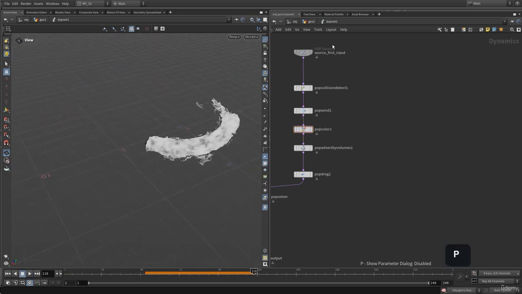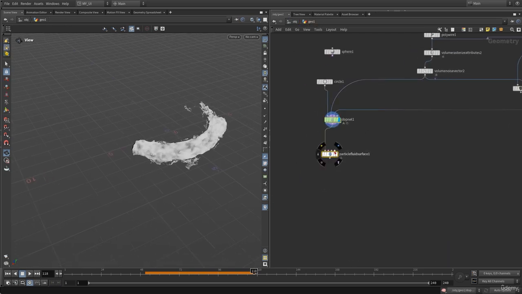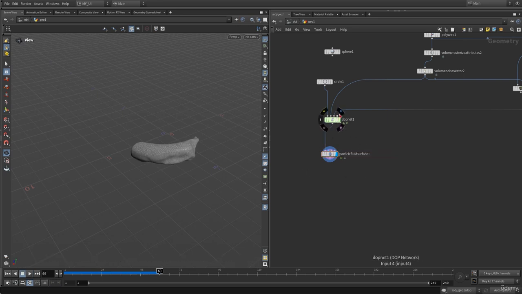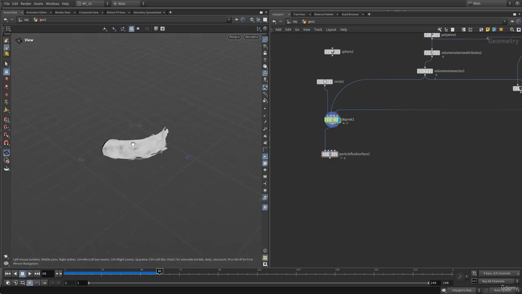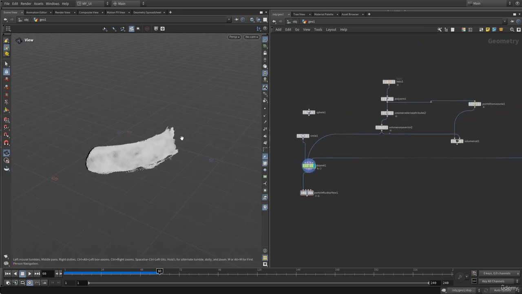Let's go back, and in here let's view this with our particle fluid surface. Here as you can see we are creating this splash. We are directing this splash-like effect, and you actually do not need to add this. We have these particles, they're following the line. So that's how you can create your own custom forces with the volume.